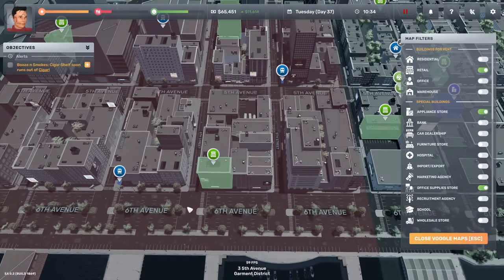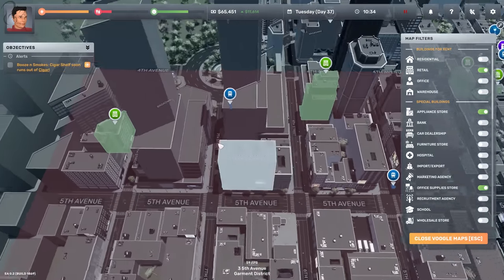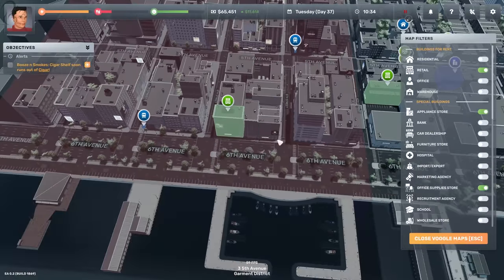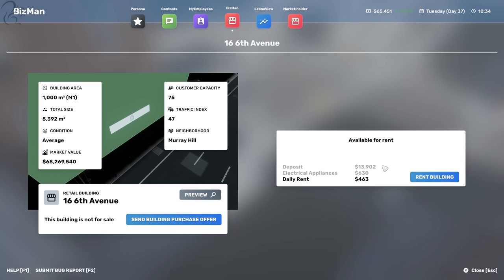We've got one down here on 6th Avenue, which is right on the coast. We've got one over here, and that one is a 7512. That's actually terrible. So I think this has probably got a heck of a deposit. 14,000 deposit. And don't forget, we also need money for jewelry as well. Cheap jewelry is not a problem. Expensive jewelry, it's a major investment. But I think we should go for it.